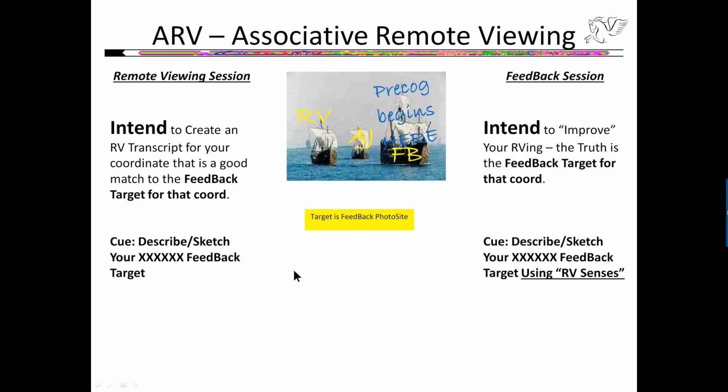normally when you do an ARV and you have a single session, one of those photo sites is going to be the incorrect one, and you can get displacement and accidentally view that. But if you have the two target WE going on, both of those photo sites have value, and I find it's helpful because it allows me to get it out of my mind, because I know that in the second session those descriptions are going to come up and they should be correct.